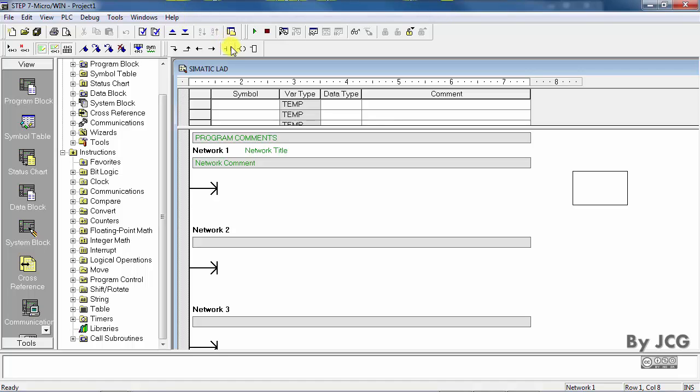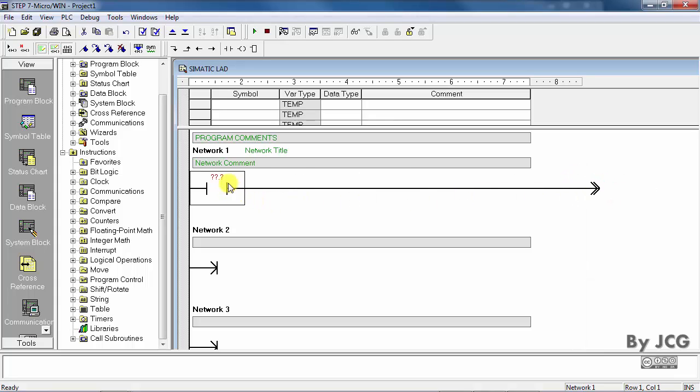So you will take an open contact. You will select this button over here and select this symbol. Of course, you want it around here. And we are going to use an address. The address is input slot 0.0. Well, let's use input 1. So you write input 0.1. Remember that this is called addressing. This is the way we name our physical variables.